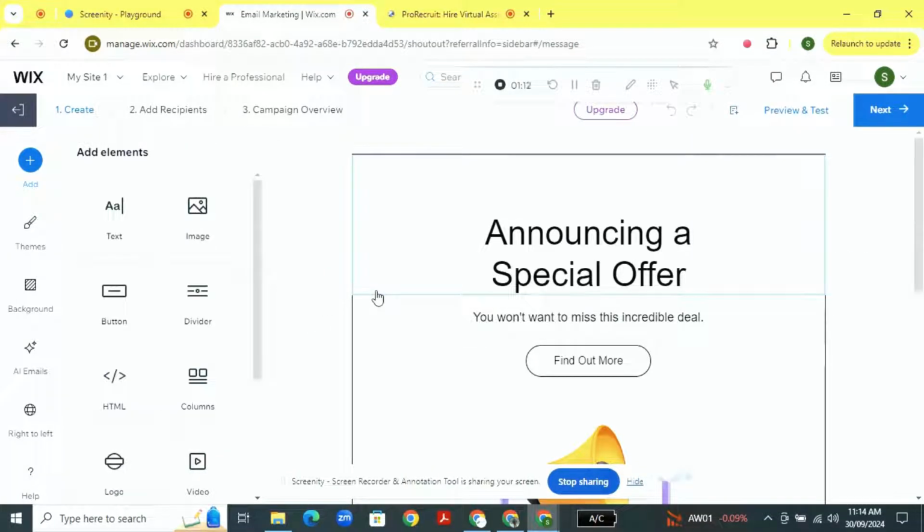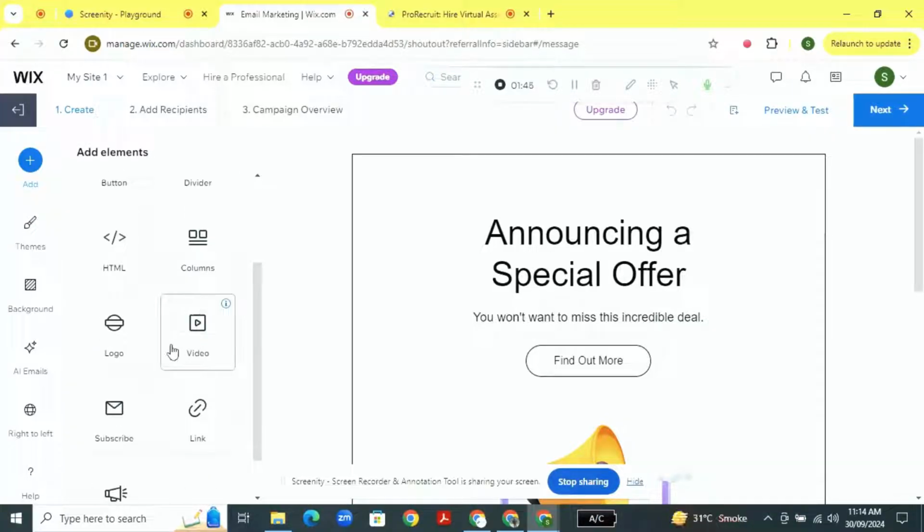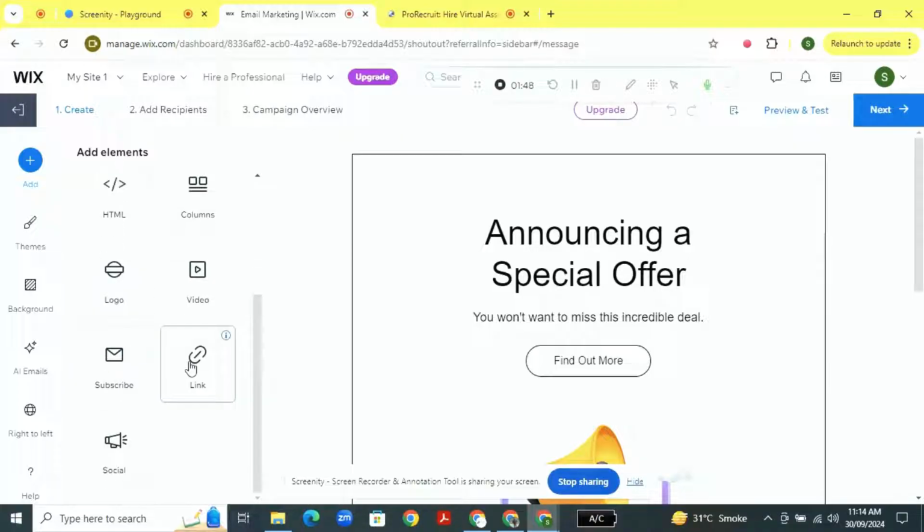Okay, so this is the email template that is appearing in front of you. You people would have gotten various emails from Foodpanda or Daraz. This is the kind of software or tool that they use. There are several tools, out of which I have been using Wix for the past around 4 years. So there is the text option, there is the image option. You can add the button, you can add the divider. Along with that, you can add the logo, you can create links, and you can also add the social links.